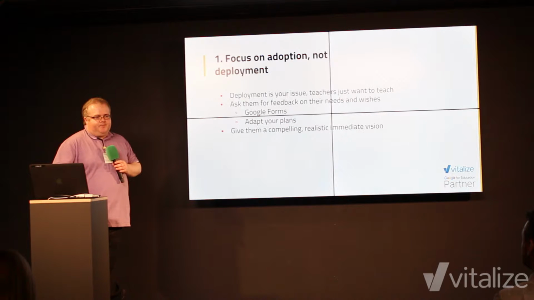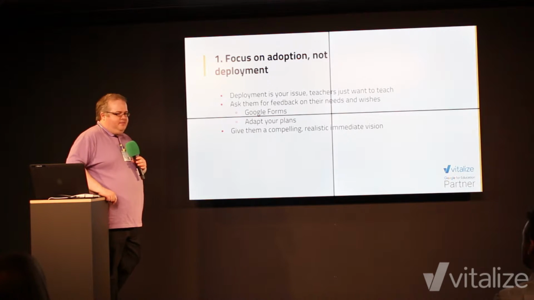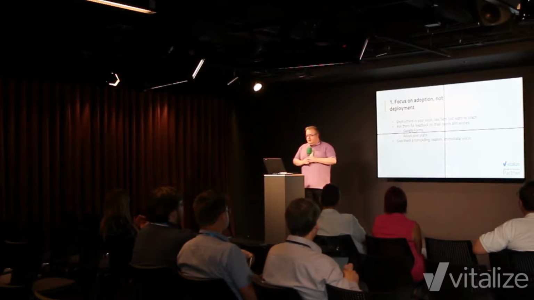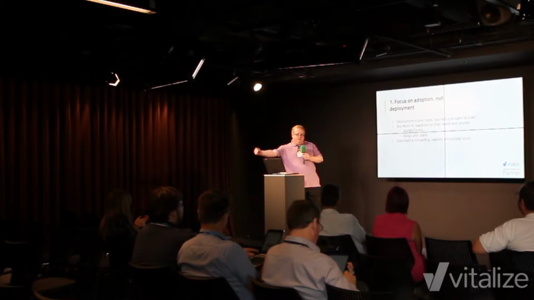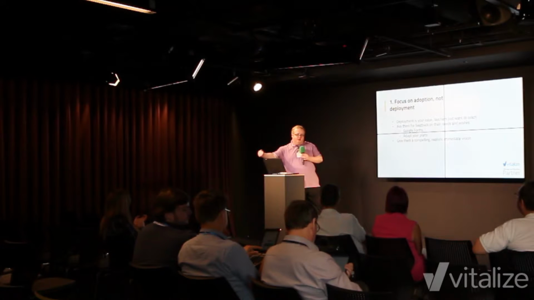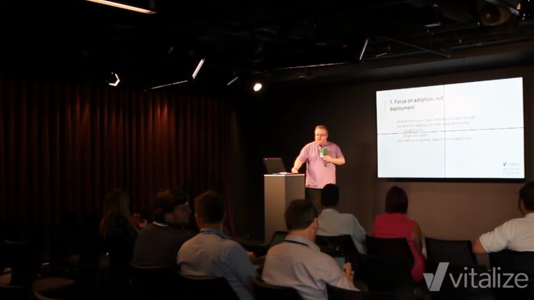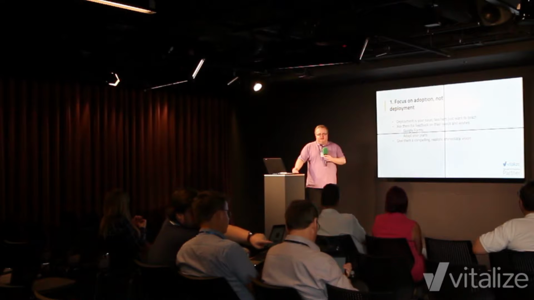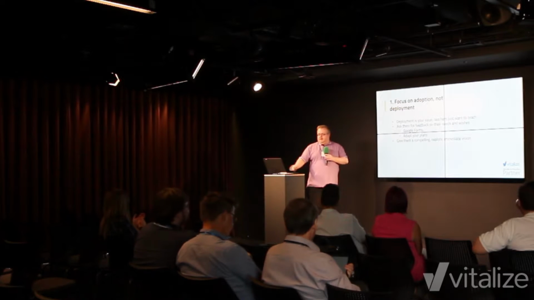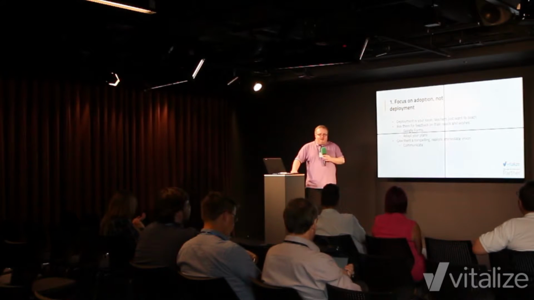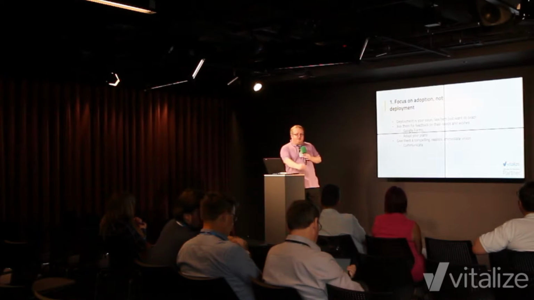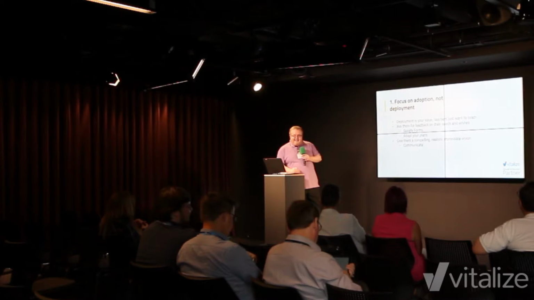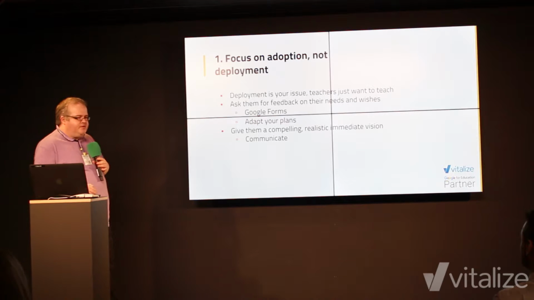Now this is a key one. I've done a lot of pie in the sky thinking with them before, and it's a mistake. What I've found with my staff, if I tell them my plan for 3 years down the line, it overwhelms them. It scares them. So what I normally do is I try and give them the immediate compelling vision and communicate that to them. And they do get worried if you give them too much information. So let them know what you're planning in the first year. Don't give them a 3-year plan, because that would just put them off.